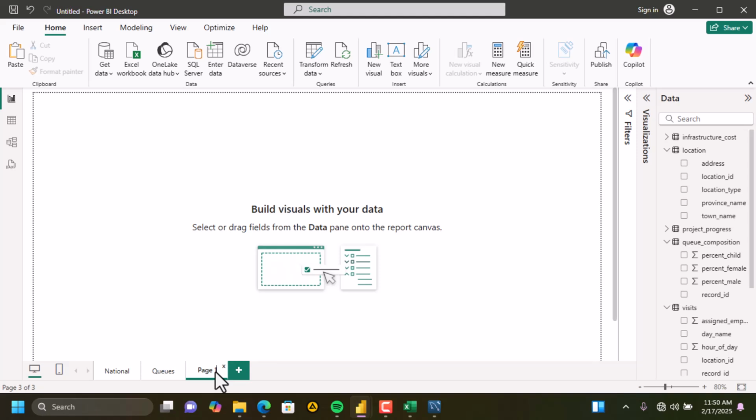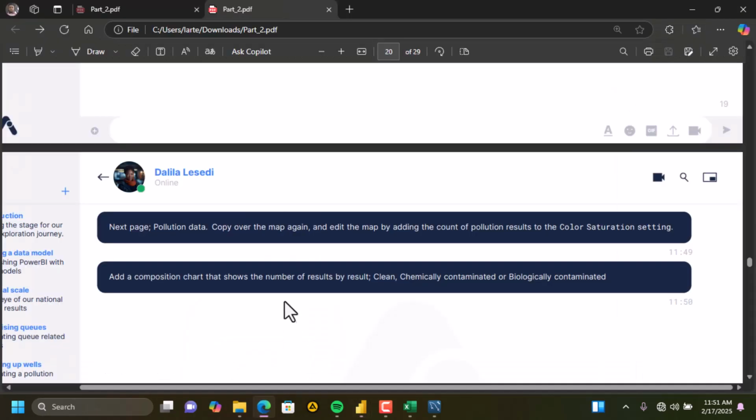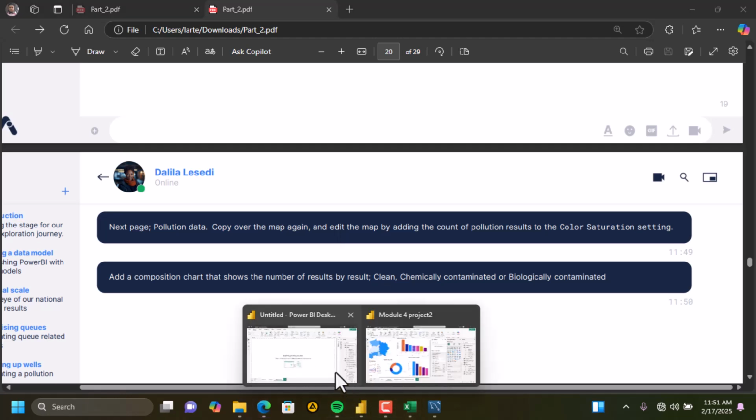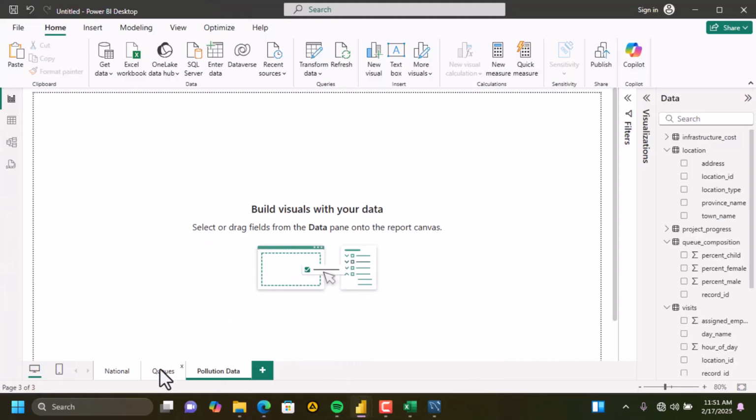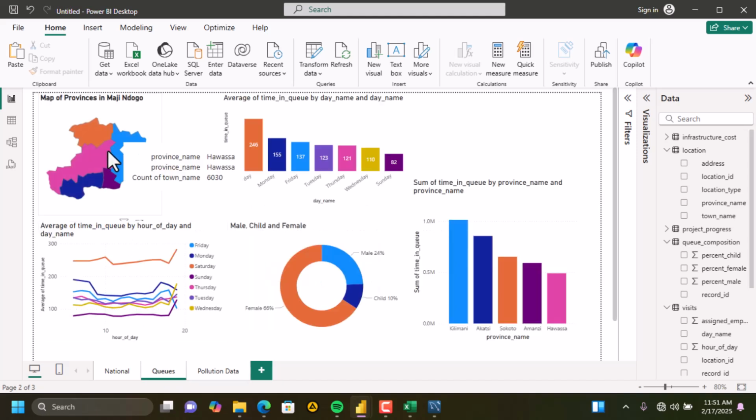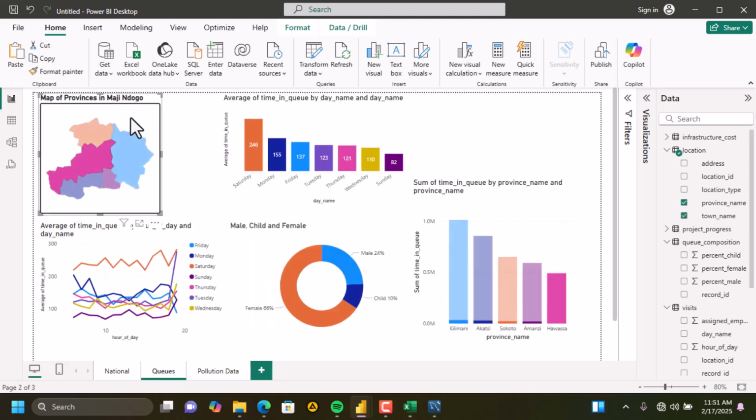Now copy over the map again. So we will copy the map to the pollution data. So I'll copy this map. Sorry. I'll copy over this map, bring it to this page. Good.